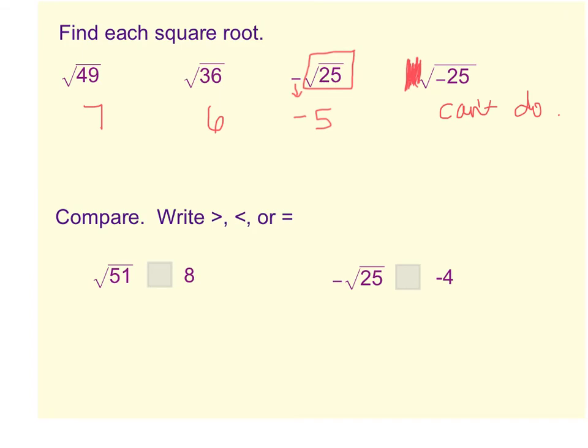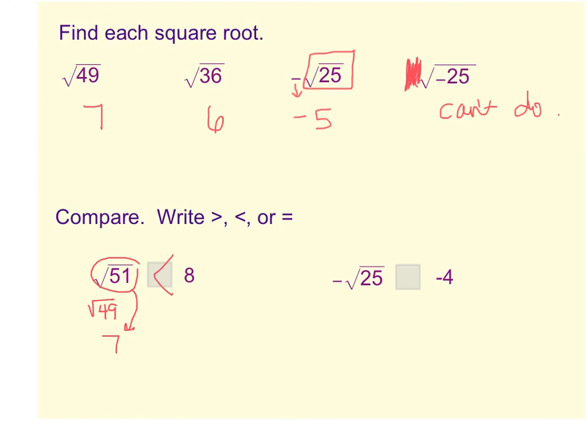When you're comparing, figuring out which of these is greater than, less than, or if they're equal to each other, I think the easiest thing to do is just type it in your calculator. What's the square root of 51? Well, right now I don't have a calculator on me, so if I were doing this in my head, I would say I don't know the square root of 51, but I do know the square root of 49. Square root of 49 is 7. So the square root of 51 is going to be kind of close to 7. And is that greater than, less than, or equal to the 8? That's going to be less than the 8.